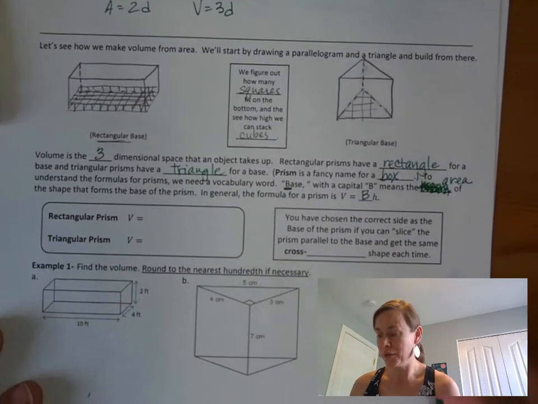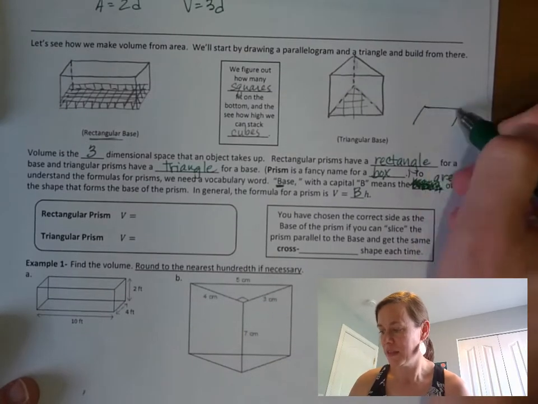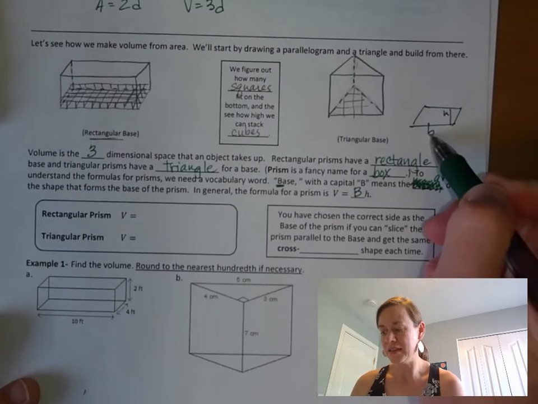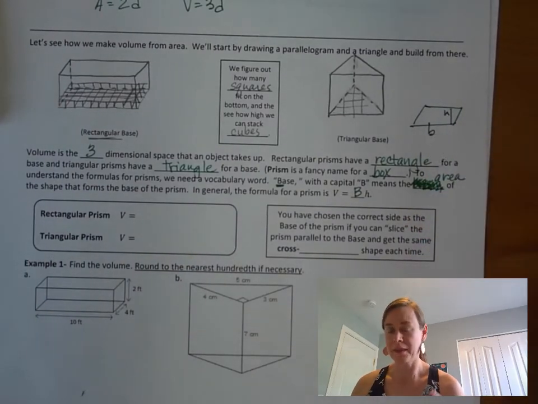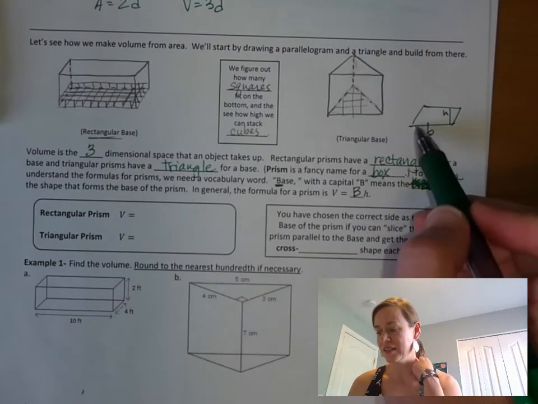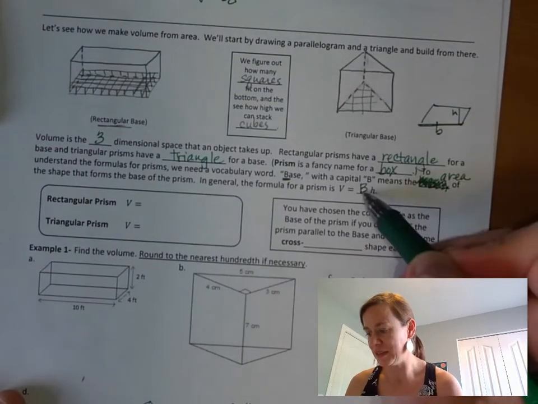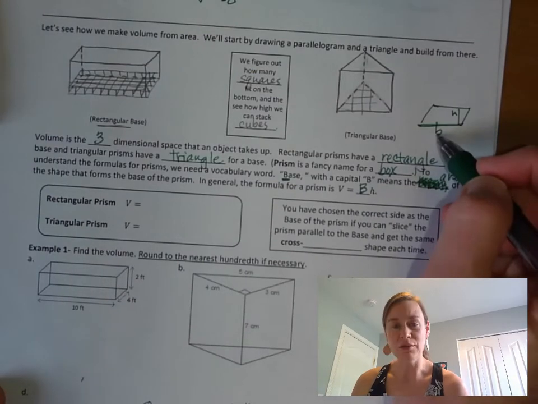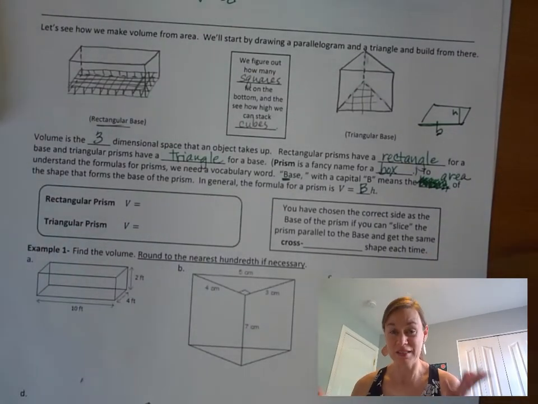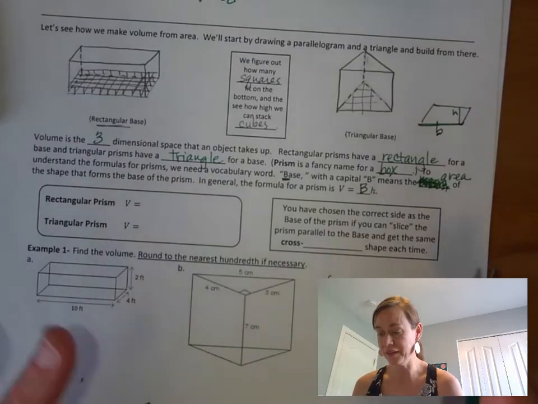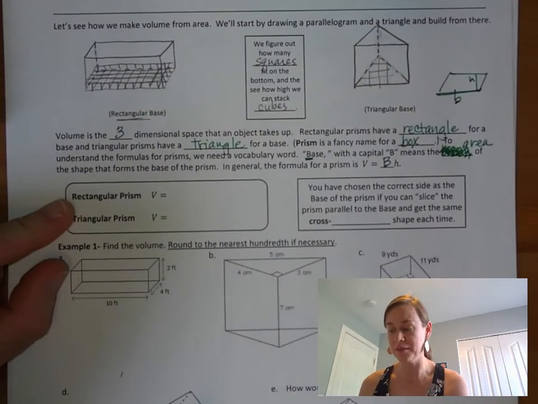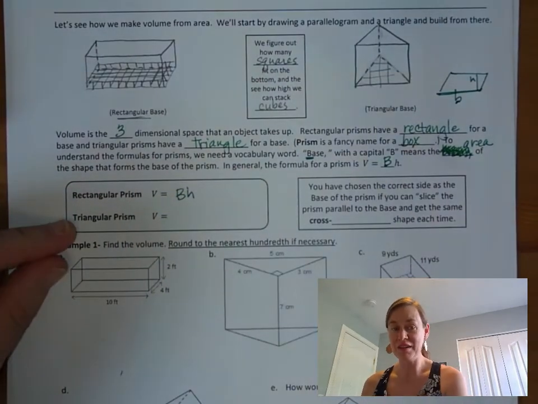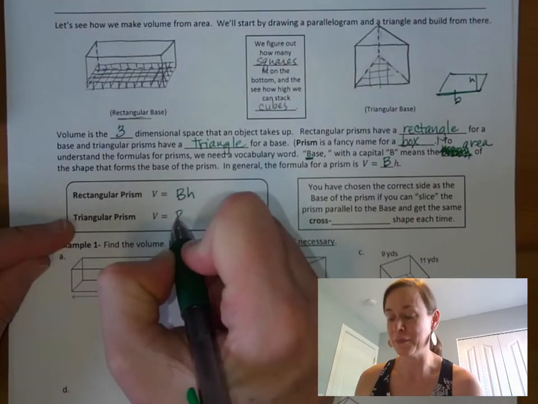And the reason we have to do a capital B is because remember when we did parallelograms and we talked about base times height, right? So this base is just a one-dimensional measure, and this base has two dimensions. So this base indicates area, whereas this base only indicates length. So there's definitely a difference here. All right, so this is the easy part. For rectangular prism, you're gonna have to memorize this formula. It's volume equals base times height. And triangular prisms, still really hard. Volume equals base times height.